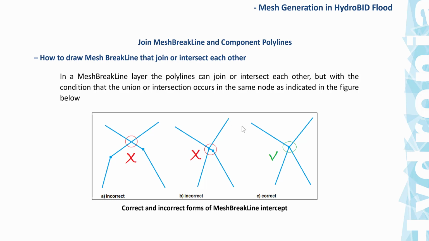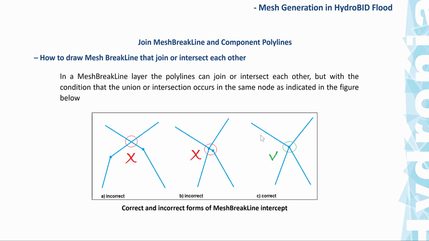Now, you recall that I mentioned before that you should not intersect the mesh break line with the external polygon. And what I meant is that you should not do that in the direct way that you would do it, because what happens is that when you make an intersection of the two polylines, that will create a vertex, and that vertex may be very, very close to another vertex on the line, and that can create a lot of problems for the mesh generation program. So the way to do it is to ensure that the intersection occurs at a vertex of the intersected line, so that you don't have two vertices that are too close together. So that's the correct way to do it.